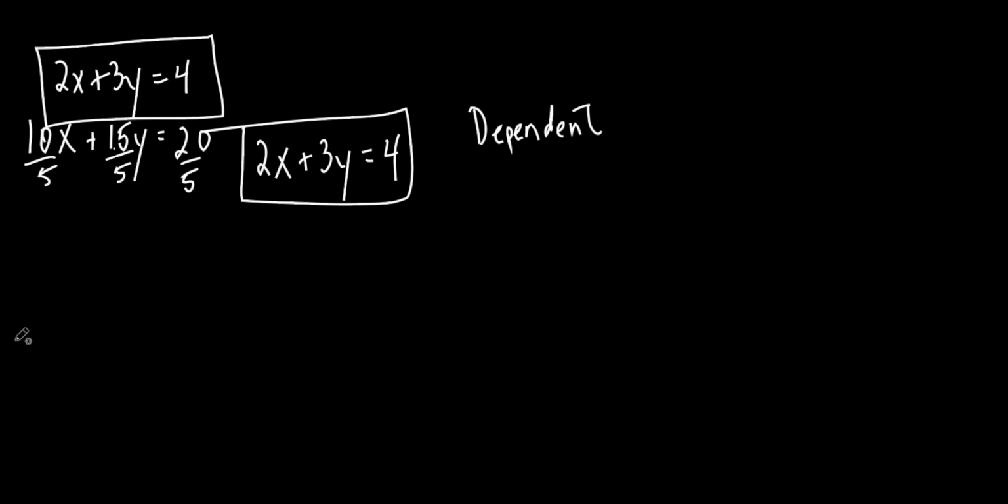Okay, so the independent consistent would just be 2 regular lines that cross each other at one point. Is that correct? And then the dependent consistent would be, no, that would be like this one right here, okay? And then inconsistent would be if they're parallel and don't have any intersection at all. All right, so that's what that is.